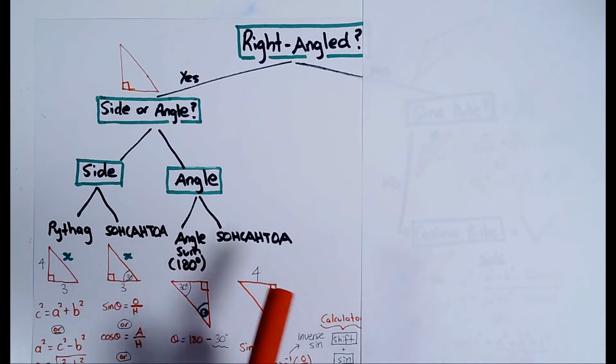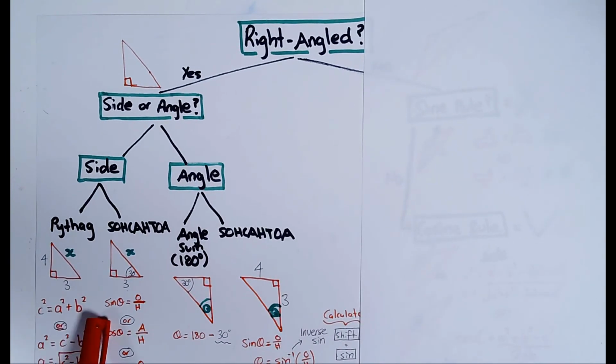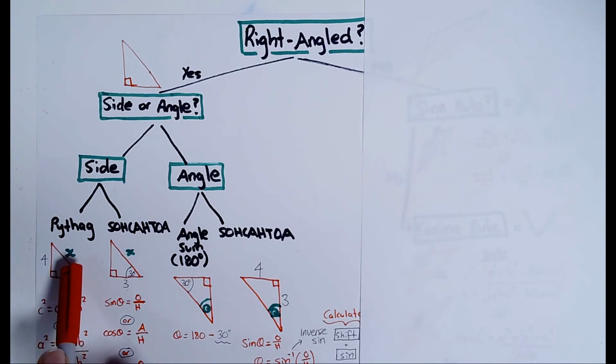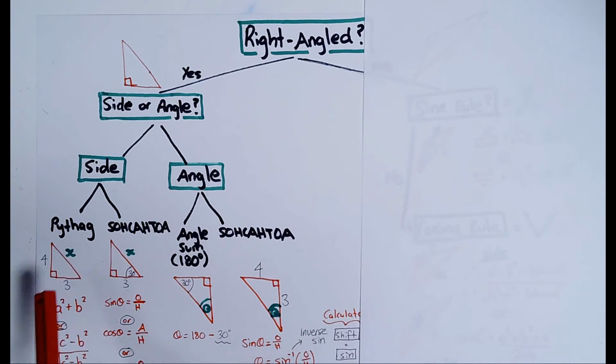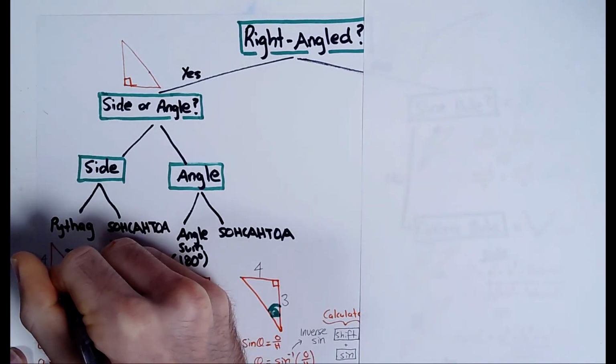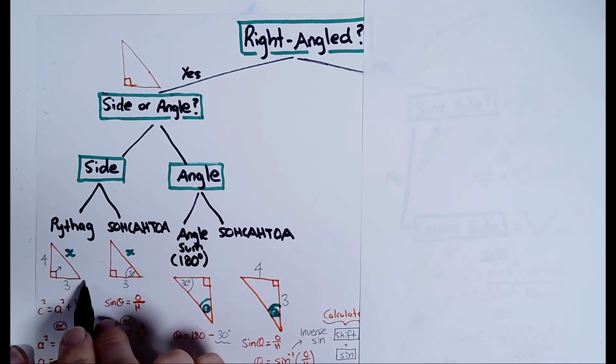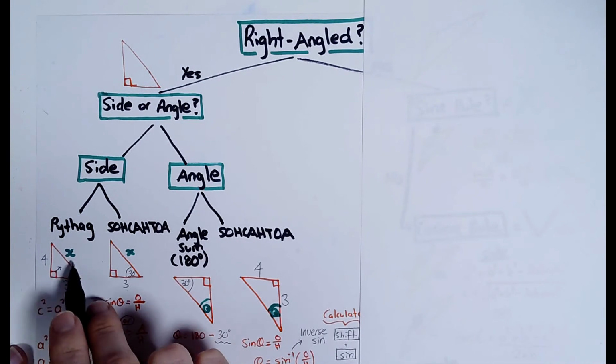Now, Pythagoras' theorem is given by the equation here, c squared equals a squared plus b squared, and c squared represents the hypotenuse. That is where you can see the missing x in this case. And how you will know where the hypotenuse is: it is the side opposite to the right angle. If I pointed an arrow from the corner of the box, it will point to the longer side of the triangle, which is called the hypotenuse. So x is the missing side, which is the hypotenuse here.